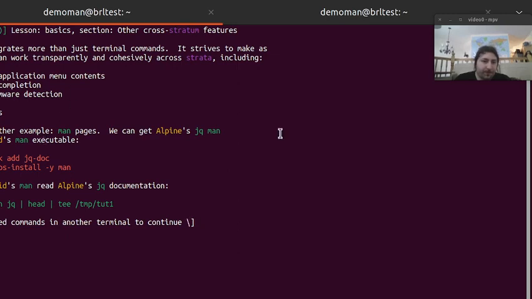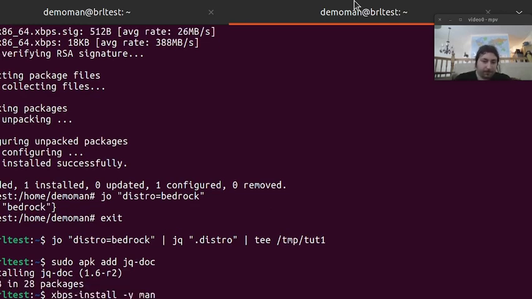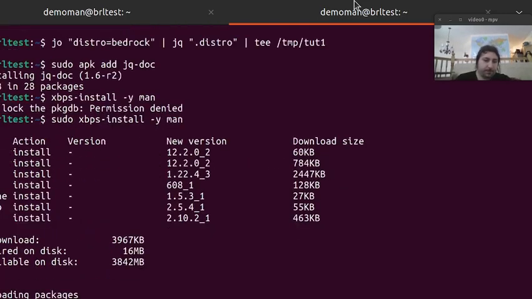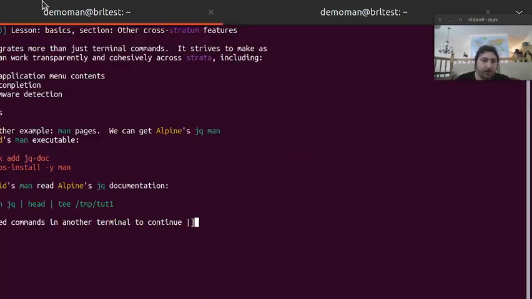And then we can xbps-install -y man. Sudo. That's better. And it's there.